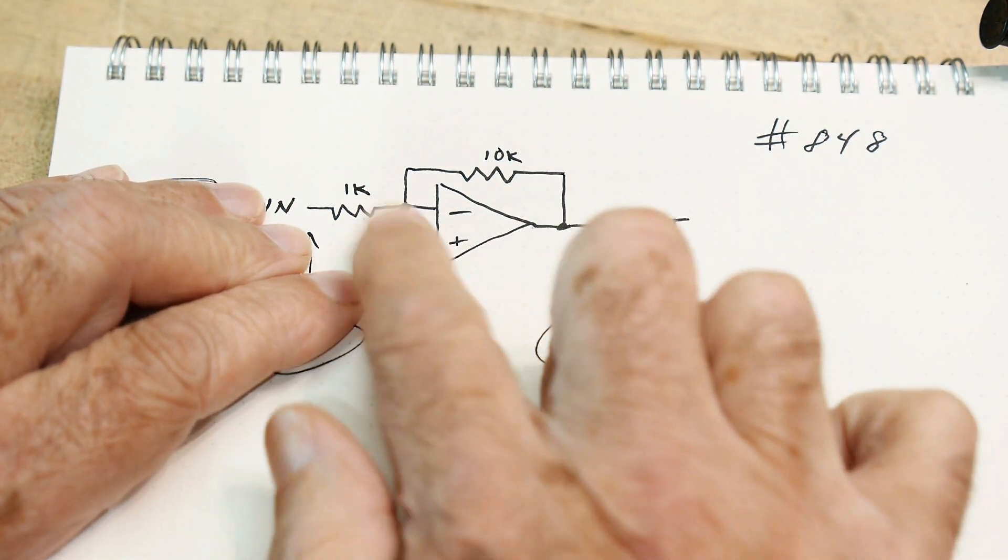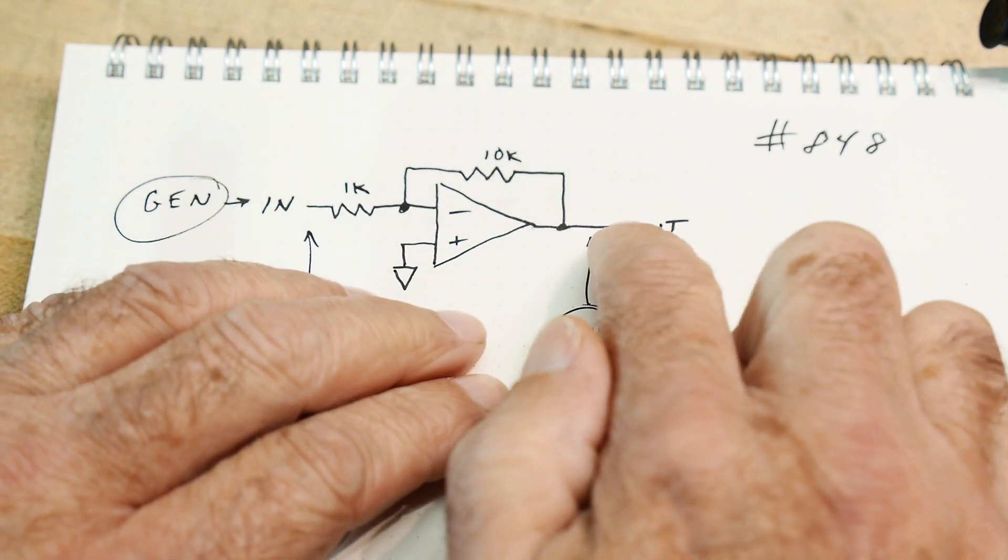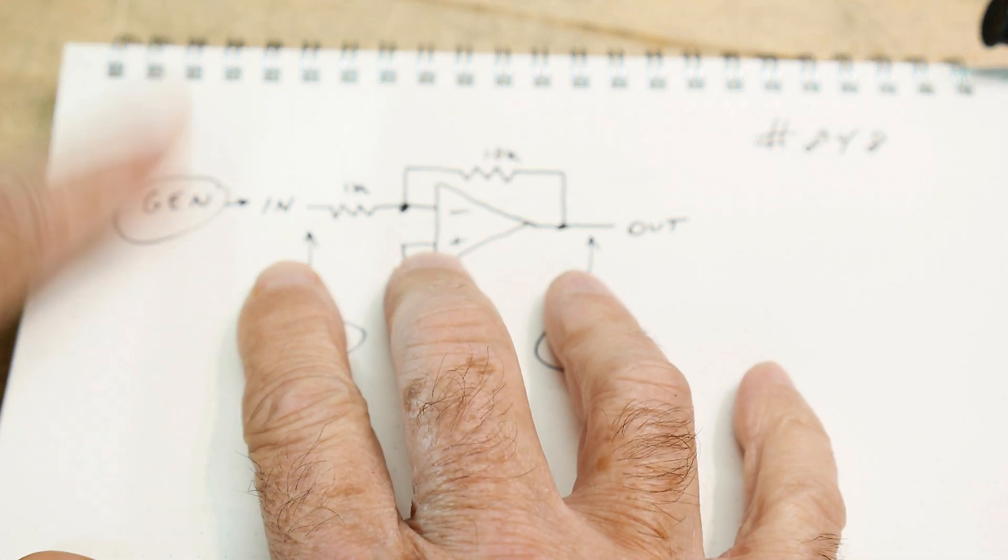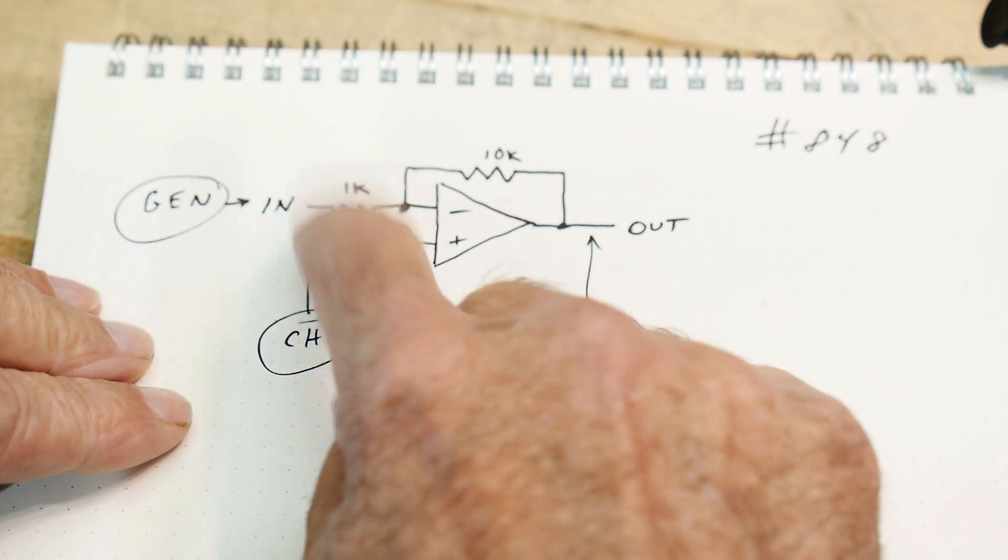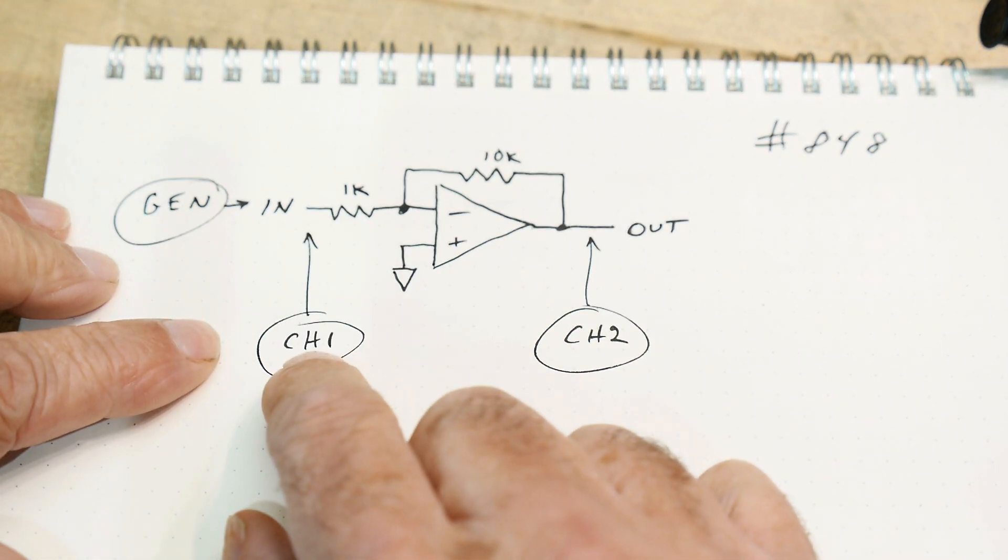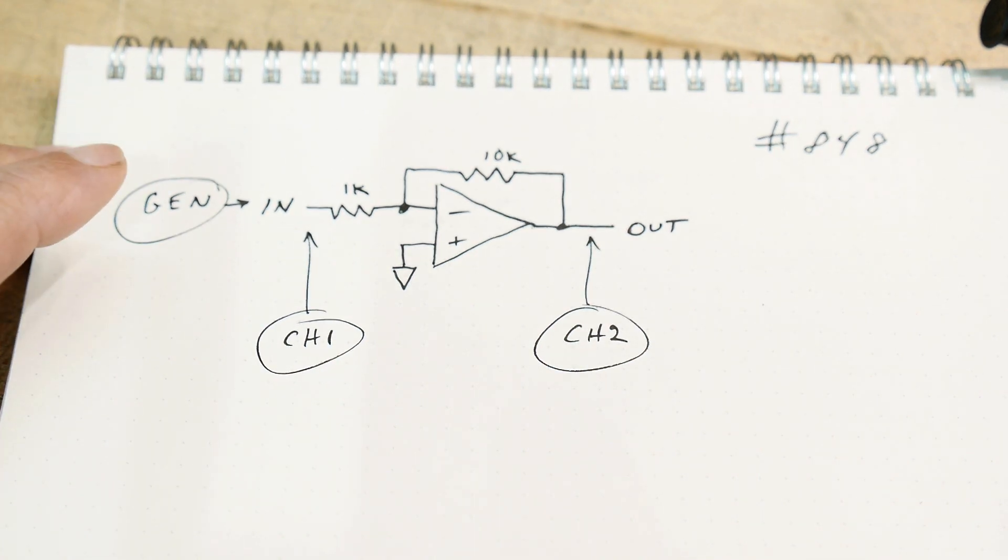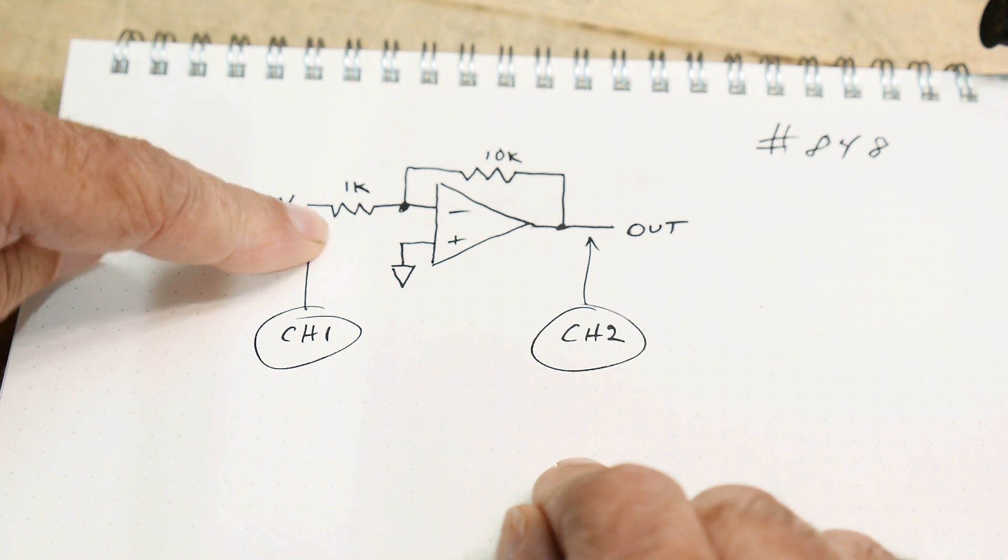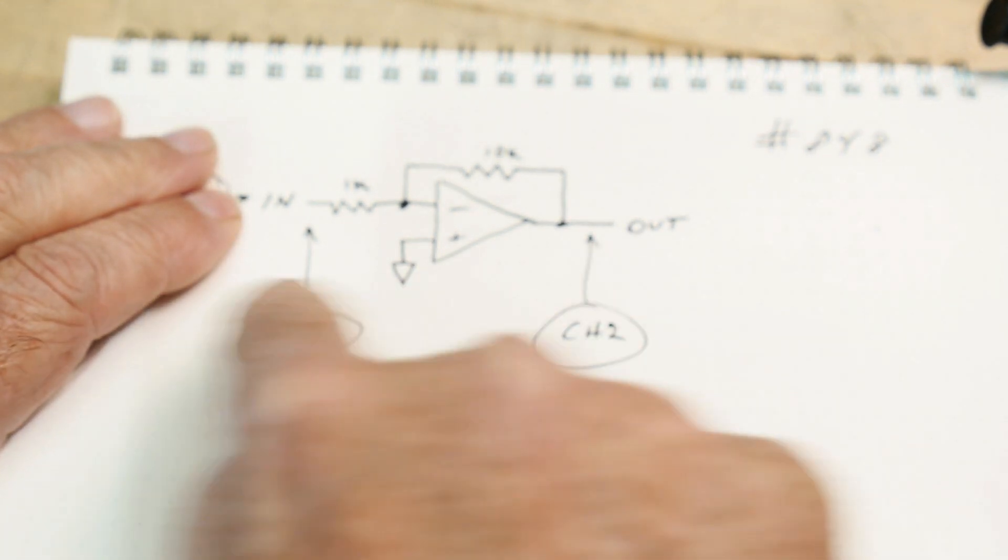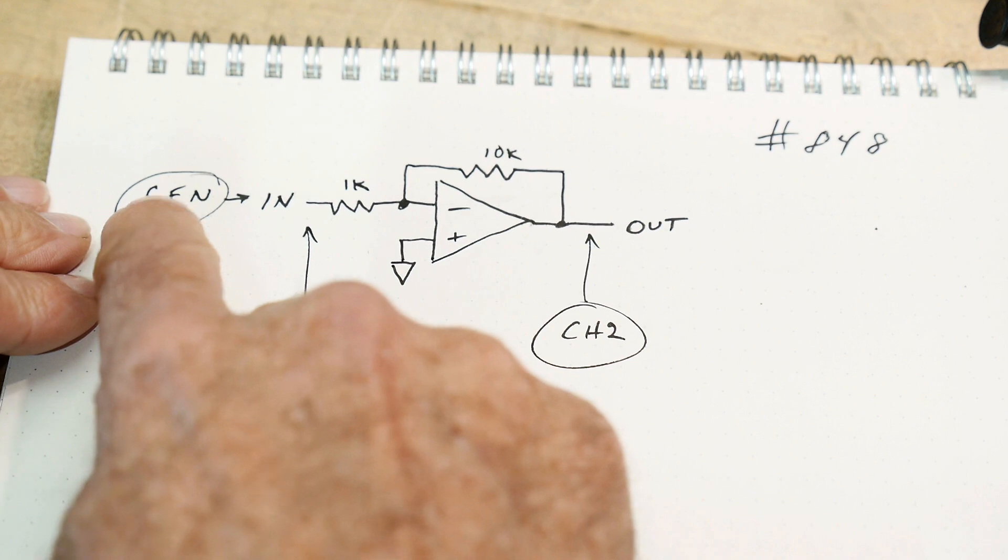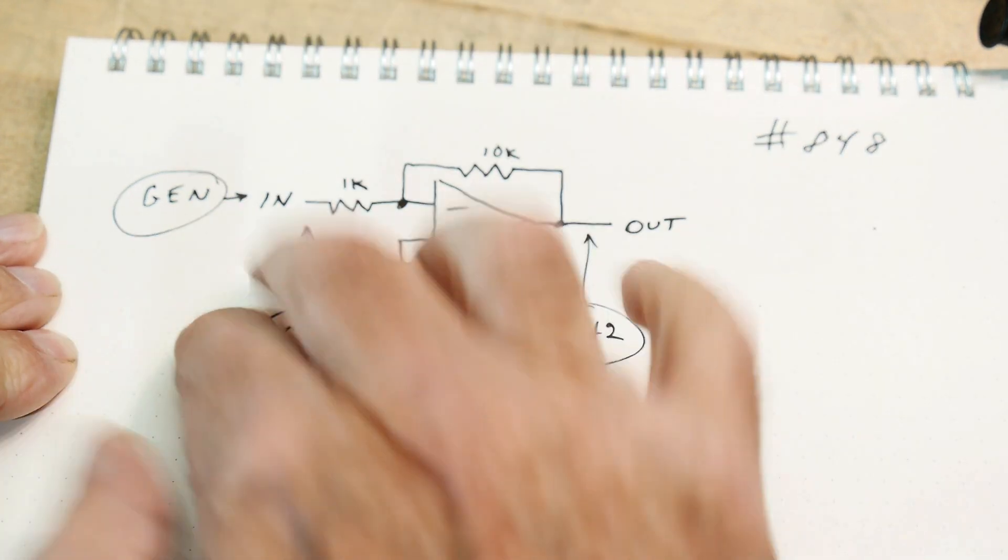Okay. So this is the circuit we're going to be measuring. It is an inverting amplifier with a gain of 10. So a gain of minus 10, to be precise. And you have an input and an output. We're going to be using a signal generator, a sine wave. We're going to be inputting a sine wave. And then we're going to be looking at the output with an oscilloscope. We'll look at the output with channel 2. We're also going to be monitoring the input with channel 1. So we can look at channel 1, channel 2. So what we're going to be looking at is the actual difference. So if you have 1 volt here, you expect 10 volts here. And so we're going to be looking at gain. And so we need these two numbers. This divided by this is our gain. And then we're going to change the generator from different frequencies. We're going to start at maybe 1 kilohertz, and then 10 kilohertz, 100 kilohertz, a megahertz. We're going to be stepping along the way.